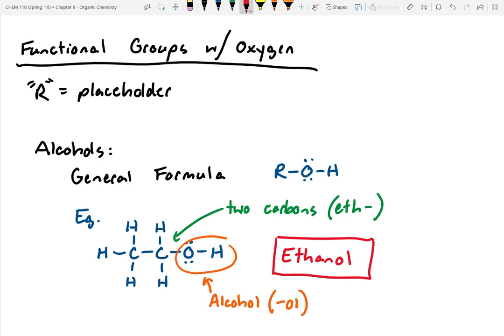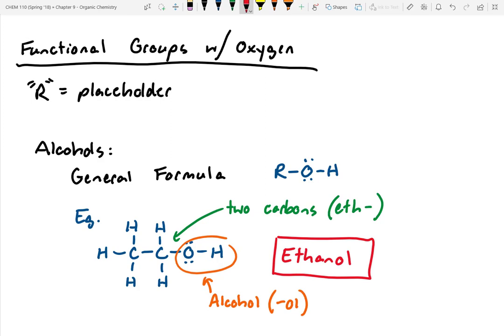I'm not going to be quizzing you on the naming of these, but I do want you to know that a suffix ending in OL is for alcohols. That's pretty important to remember. Yep. Why would it not be ethyl? That's a good question. Quite often you pick the ones that flow the best off your tongue. Ethyl just sounds kind of funny. Ethanol makes a lot more sense. There is some wiggle room with that. The other thing too is that by having the AN in there, so ethan, it indicates that the carbon-carbon bonds are all single bonds too. So it's a combination of an alkane and an alcohol.